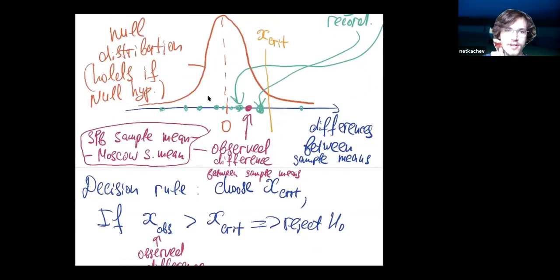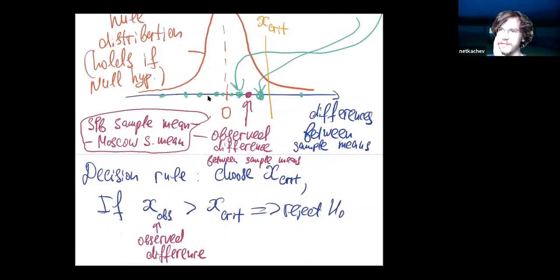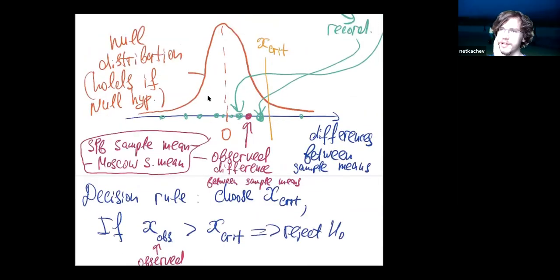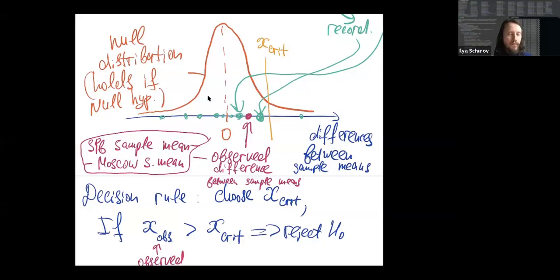Sorry, may I ask a question? Yes, sure. So it's still not completely clear to me. How do we know what this theoretical distribution can be? For instance, imagine the case when we have just three measurements, like 180, 170, 160. How do we know about the rest? Imagine that it's still possible that the rest of the people in the city are over 2 meters in height, and how do we know that?